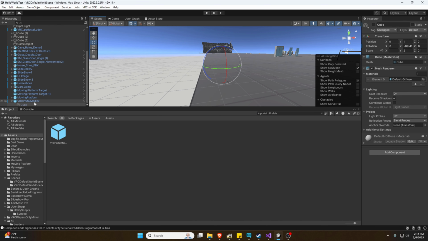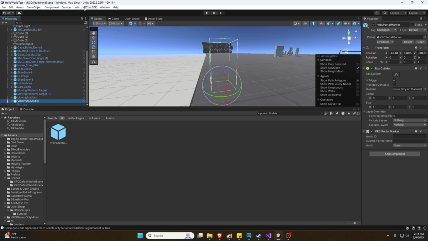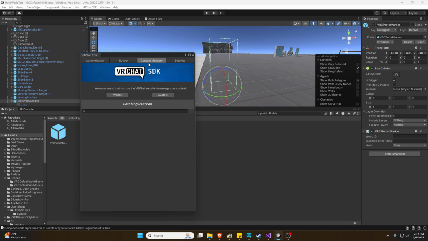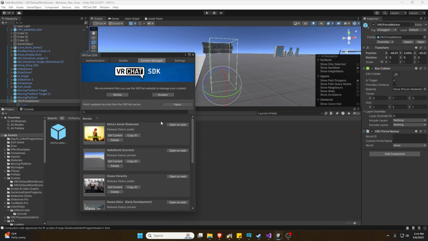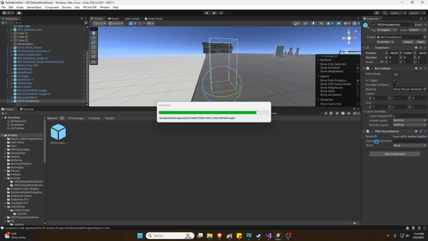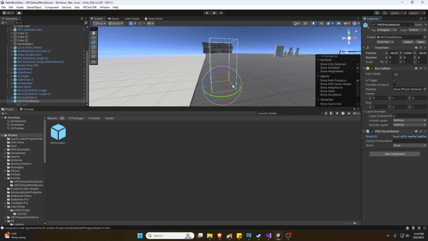Now the second thing we need to do is get a world ID. If you have worlds, you can find this under Control Panel, Content Manager, and then Copy ID. Place your world ID in there. By default, it'll show the world name of the one you're inputting, but if you want it to show something else, you can customize it right here.